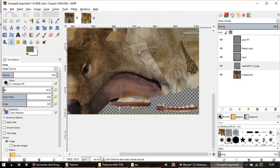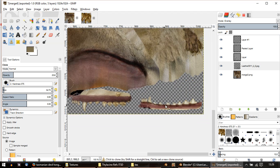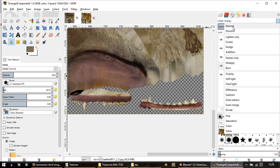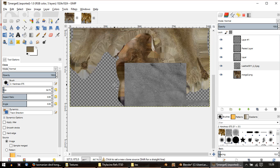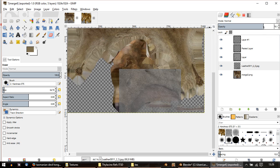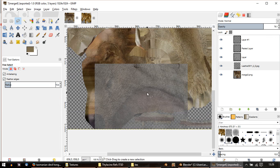Layer to image. Now I just clone over it. The gum also gets some on this one. Now, we've got to be careful with the transparency, because that might mess up the transparency. Yeah. Now get rid of that external stuff.